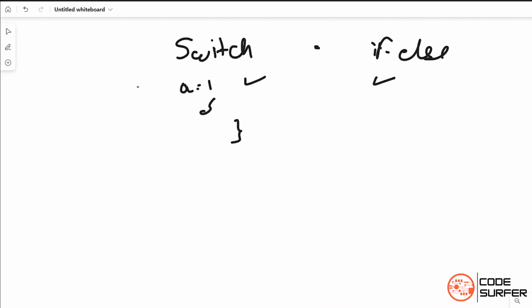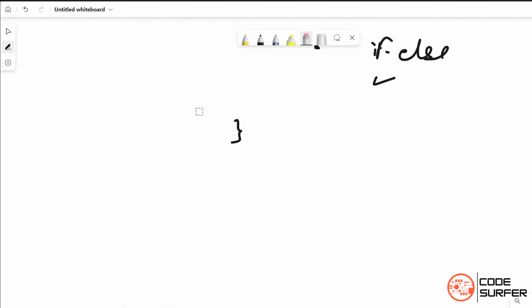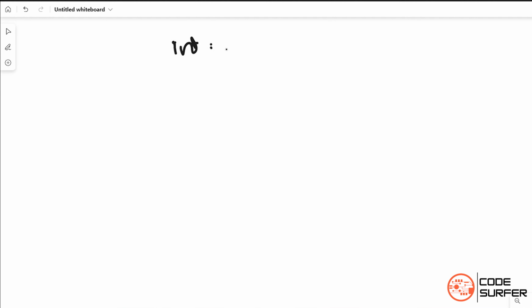So let's quickly have a look at how this works, I mean the structure of the switch statement. First of all, we declare or initialize a variable that we are going to use.